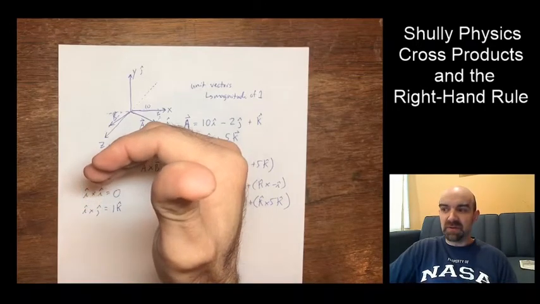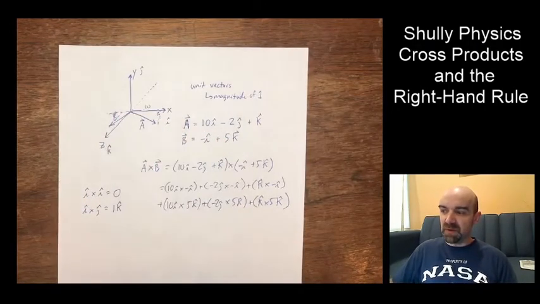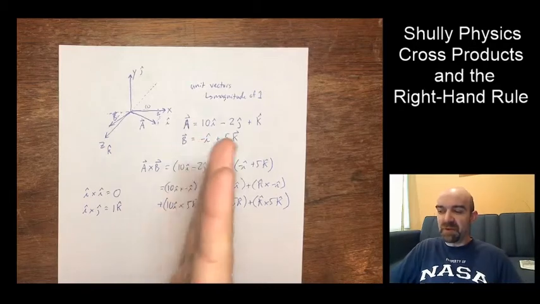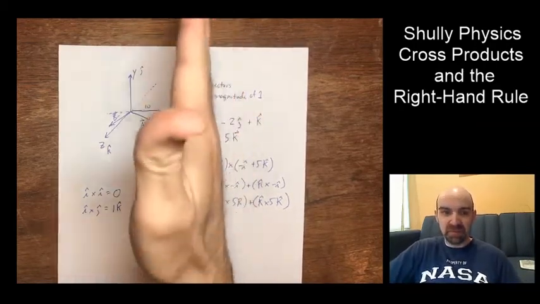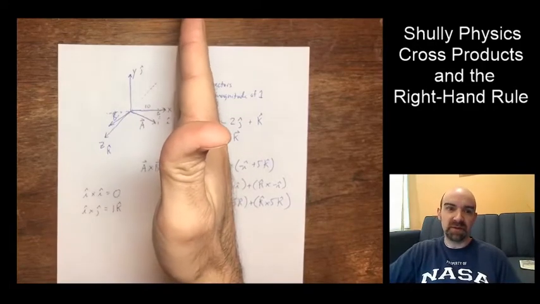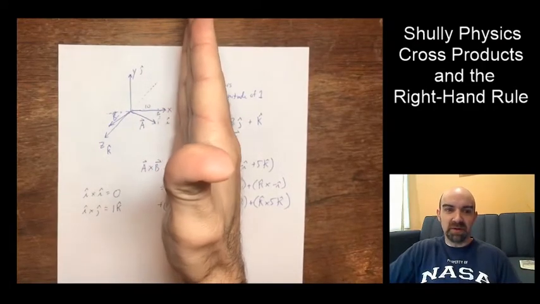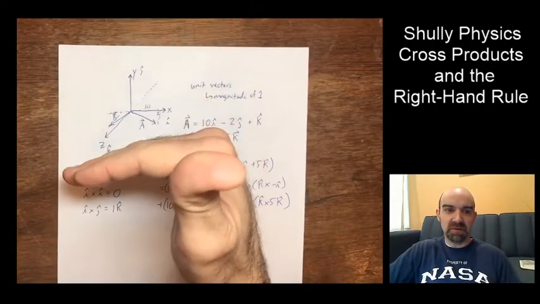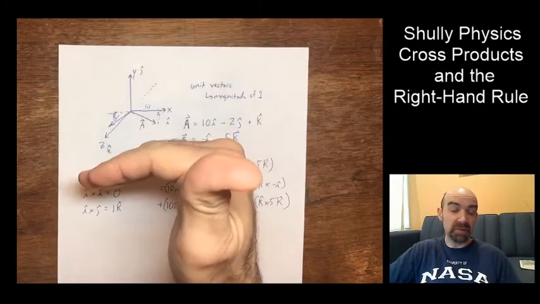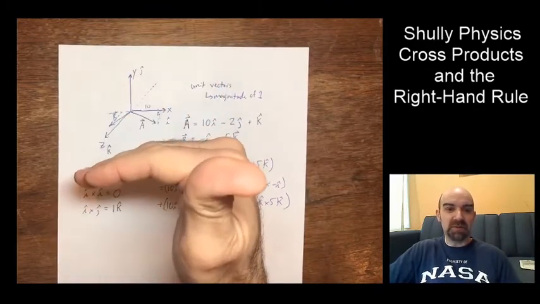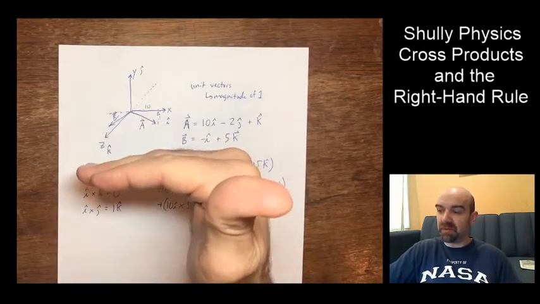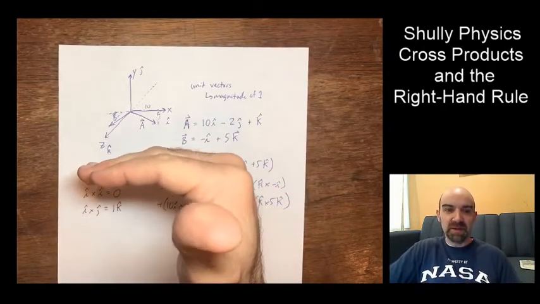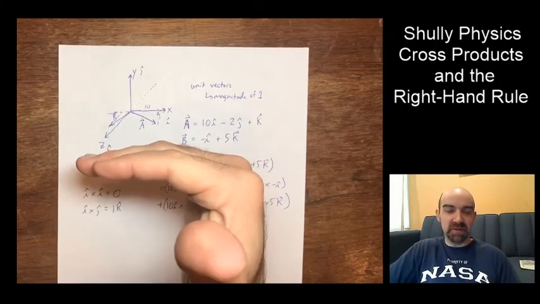Okay, so the right-hand rule, you can face your palm towards the direction of the second vector and point your fingers towards the direction of the first vector. All right, and so when you cross it, you can see that there's a perpendicular direction between the way your fingers are pointing and the direction of your palm, which is that way. And the thumb is pointing in the z direction.